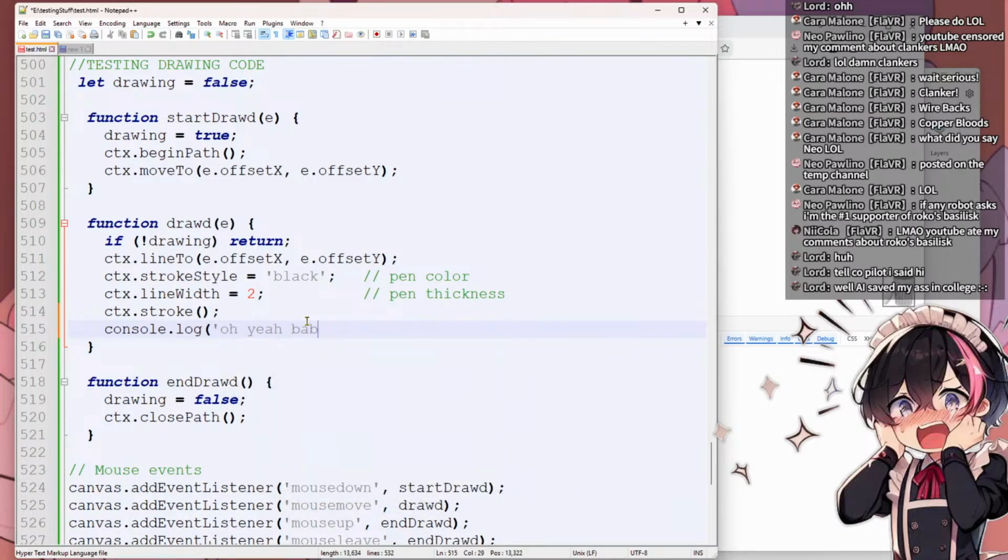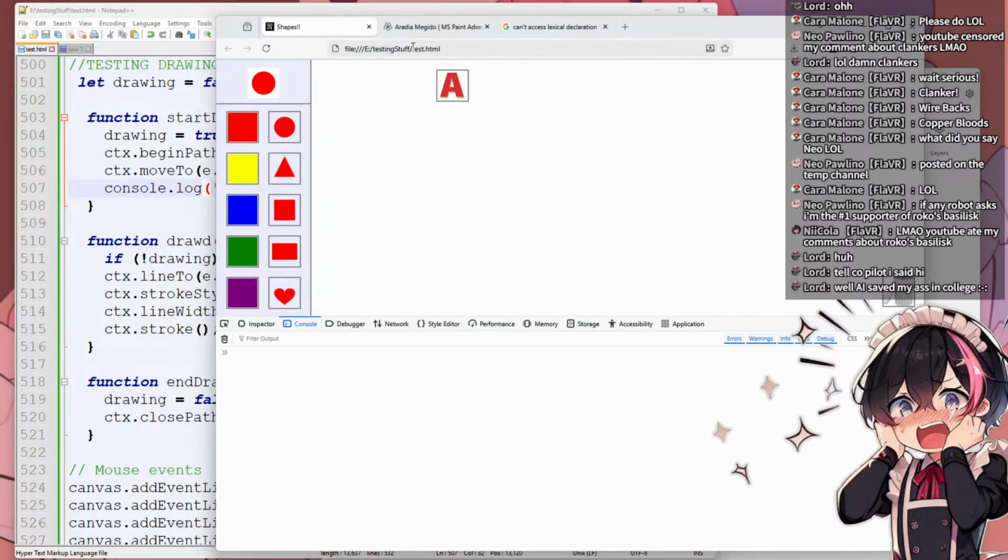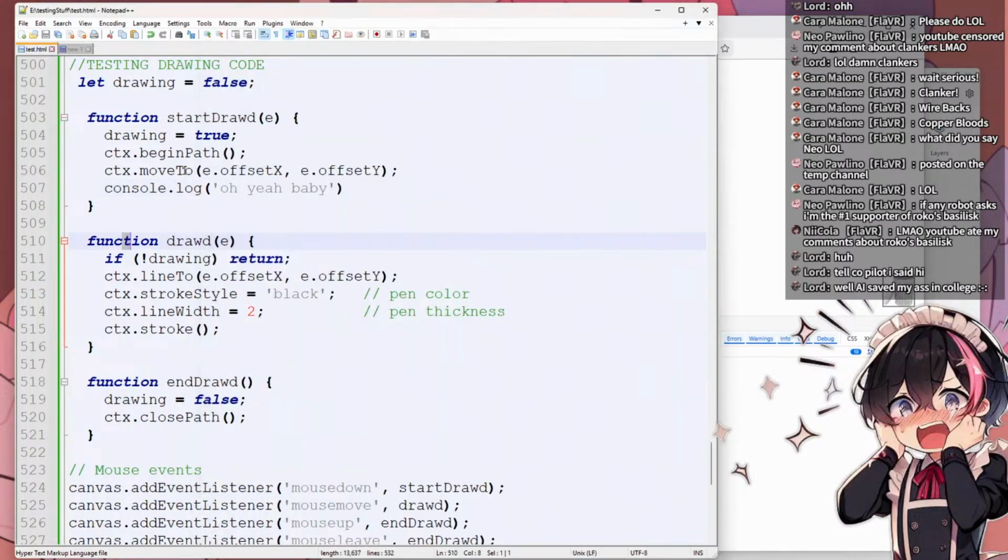Oh yeah, baby. Let's test and make sure this is getting hit. So it's definitely hitting this.